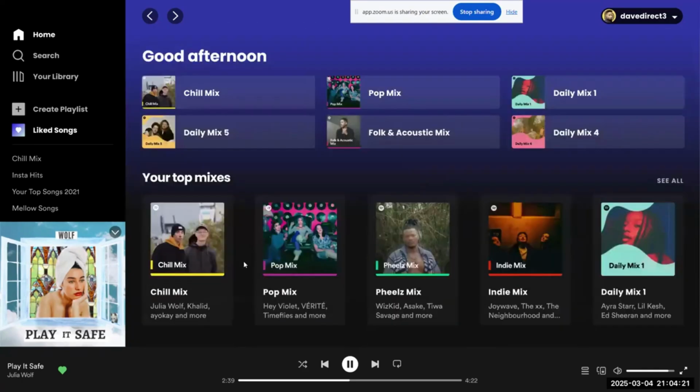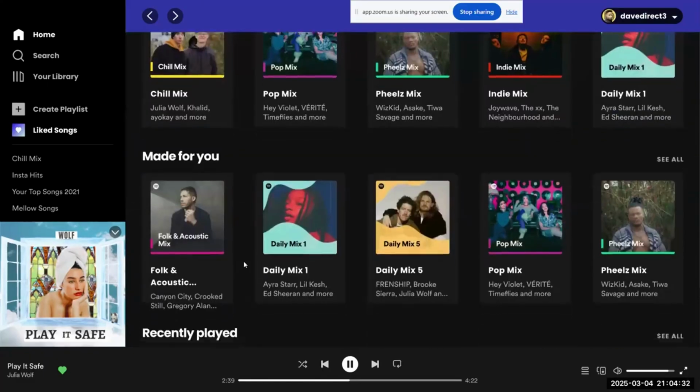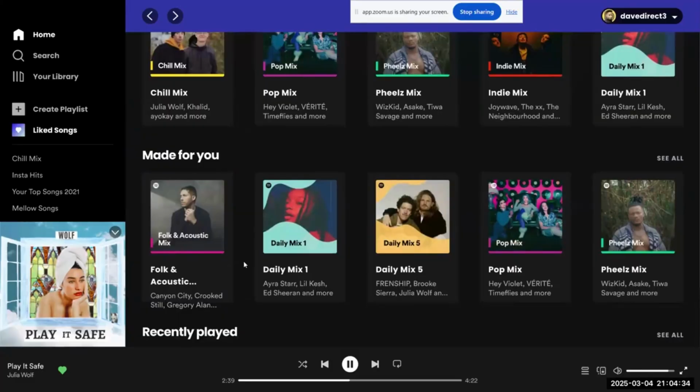So that can be an insight we can get, and we can use it in our next iteration, saying, okay, we might want to say your top playlist instead of your top mixes, or playlist made for you. So we try to include the word playlist in the visual communication or text, so that it can be easily understood by users.